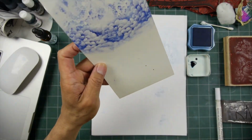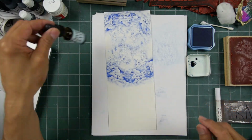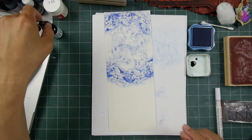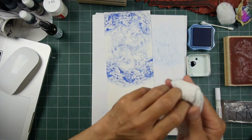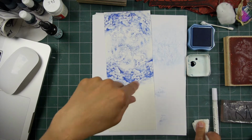All right. Okay, let's see. I have my tumbled glass distress inker here. If you have the pads for these things too, you can use those. Let's just go with our same paper towel that we just did all that blotting off with. Why not use the same thing? Okay, now that tree is going down here.